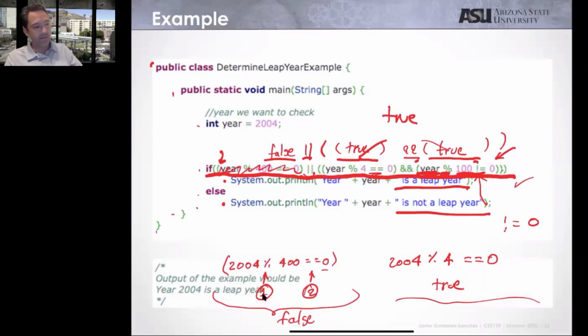And then this is an or. The only thing that we need to check is false, false is going to give us false. But because we have this true, false, or true, the final result for the full condition is true. Therefore, according with this rule, yes, we are going to print this because 2004 is added there. So a small program to check if one particular year has February 29 or not.